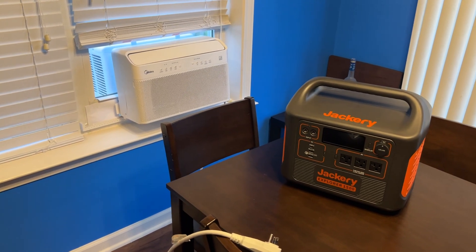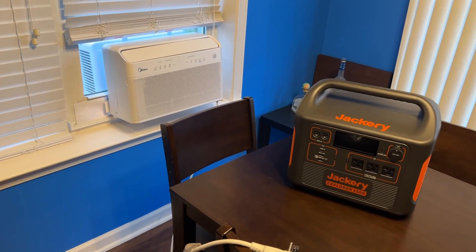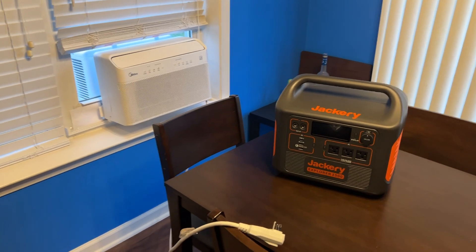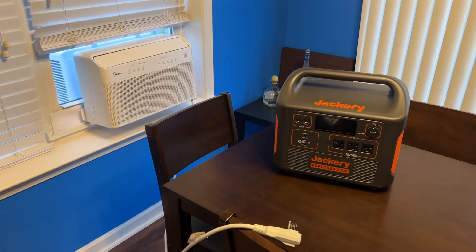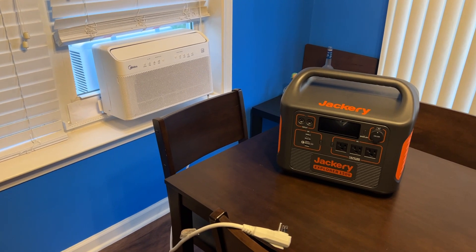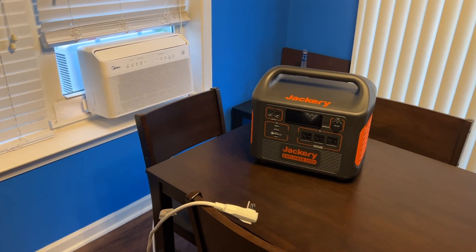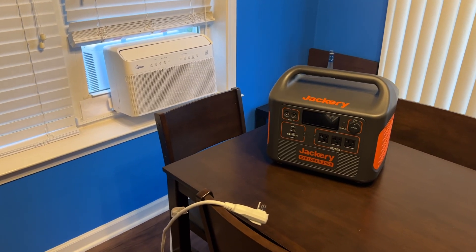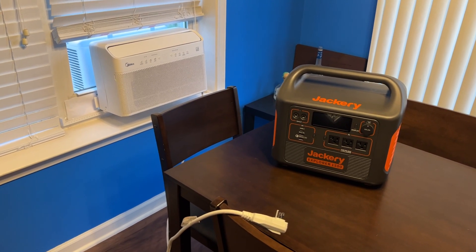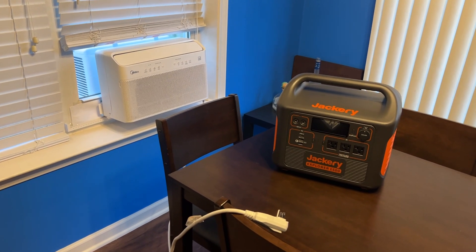I know I have one in my shed — one of the standalone units where you put the 4-inch vent hose out the window. That one draws like 1500 watts, which would drain this Jackery power station in just an hour. I have other power stations — EcoFlow Delta Pros that I use primarily for home backup. Either way, total consumption from an air conditioning unit is very important because it uses more than pretty much anything else. And 1500 watts on my other air conditioner was just way too much.